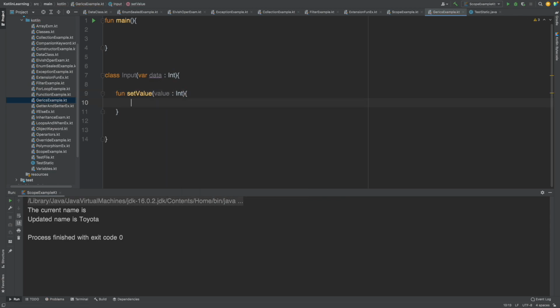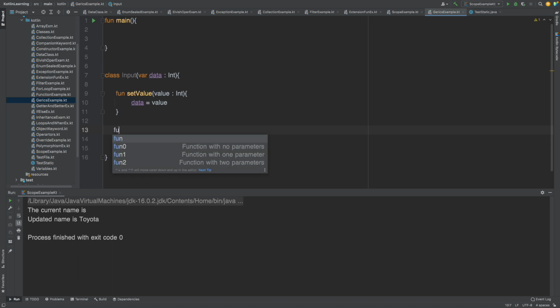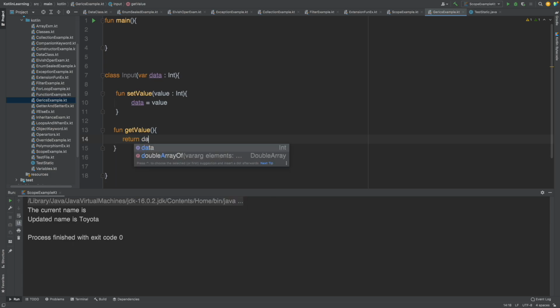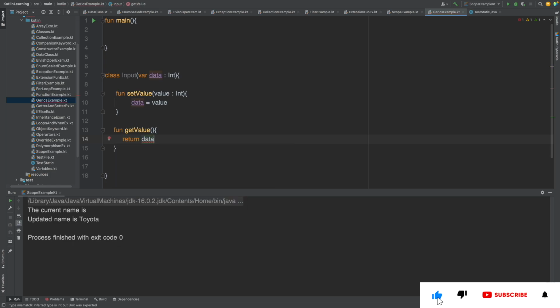What it does is data is equal to value. And we have another function, get value, which just returns us the data.